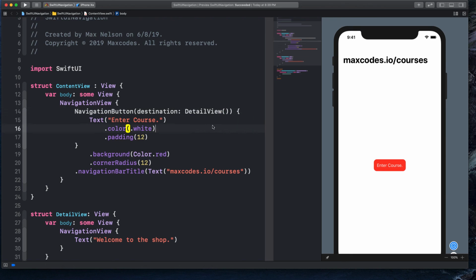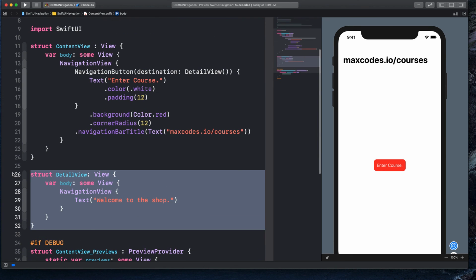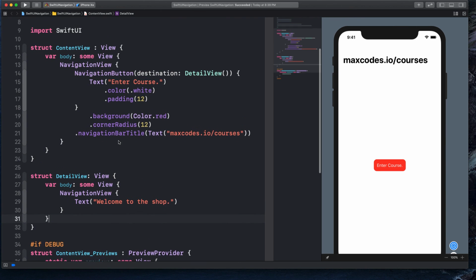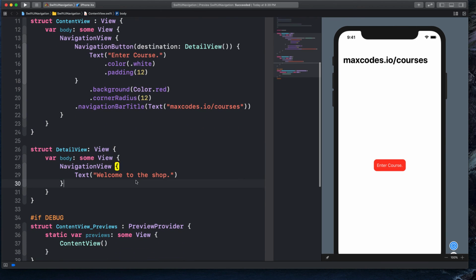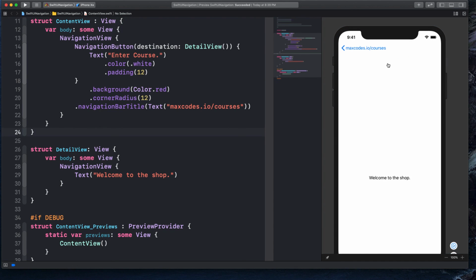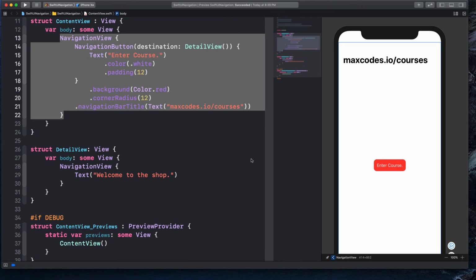Okay, perfect. So what this is going to do is it's going to take this view and use it as the navigation button destination. So as you can imagine, you can put in tons of content here like we did in this first one and have an entire another view. So let's see. I'm going to go ahead and hit play here. Okay, it looks like it was just being laggy, and you'll see it takes us to the shop.